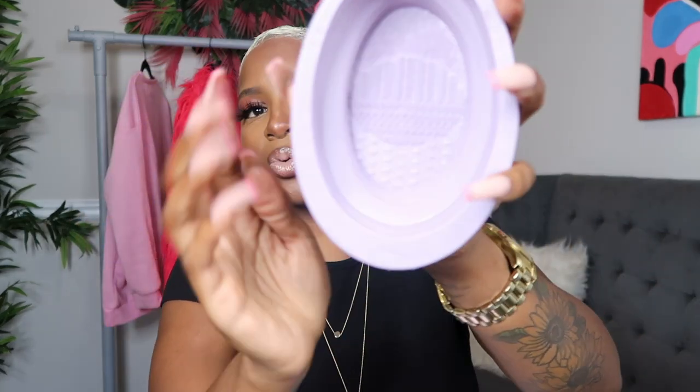Next up, still in my skincare and beauty regimen, I got a foldable silicone washing brush. This is perfect for travel. A lot of times when I go on these girls trips or work trips, I'm going for five, six, seven days, so I like to wash my makeup brushes. This is collapsible so it travels well — you just pop it up, it has ridges in the bottom, a little soap, a little water, clean your brushes. Super simple. Again, $1.29. You can't beat this. I call these my cart fillers — like when you go to the front of the store and they just have little knickknacks but you know you want them. Love these and have definitely used these already.